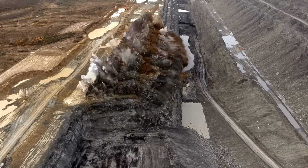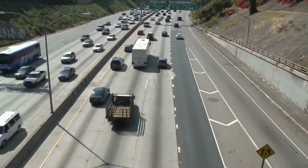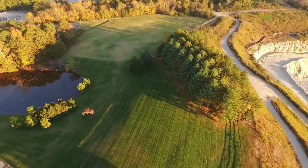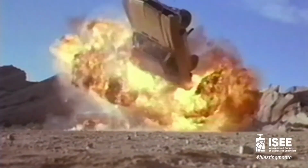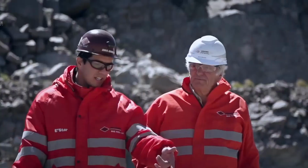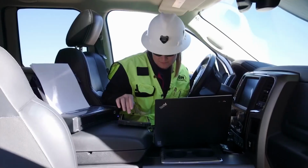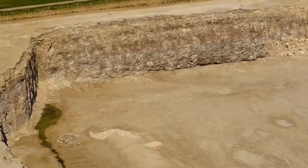Explosives are the ultimate power tool that help mine the minerals and materials that are used in creating many of the products and roadways we use each and every day. They help keep our towns and cities safe from avalanches. They are used to shape and improve the environment, and also military and demolition applications. And they're in some of our favorite TV shows, movies, sporting events, and concerts. Our job as professionals in the explosive industry at the ISEE is to ensure explosives continue to be handled and applied in the safest way possible, and to continue to provide the resources and tools needed to help advance the science and art of explosive engineering.